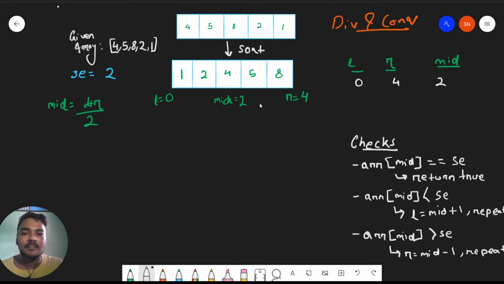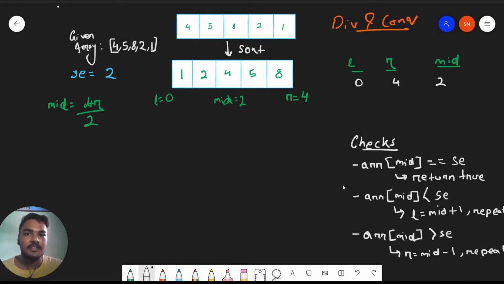As we have updated these things here, first we will go through this check. What does this mean? Is the element in the middle position equal to the search element? Here the element in our middle position is 4, and is 4 equal to 2, which it is not, so this fails, right?